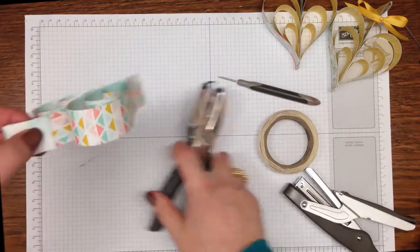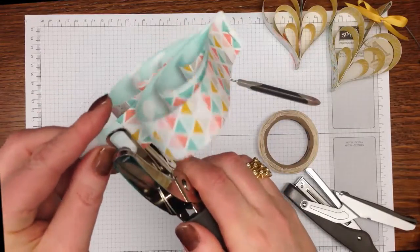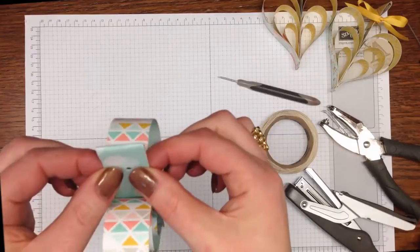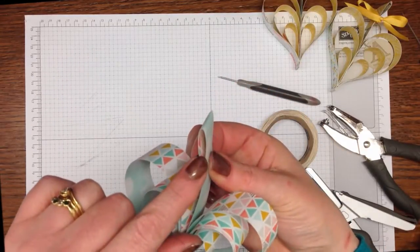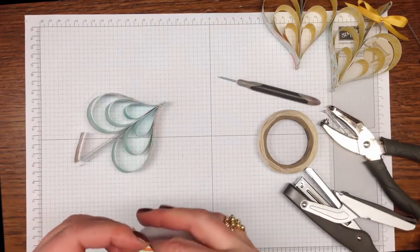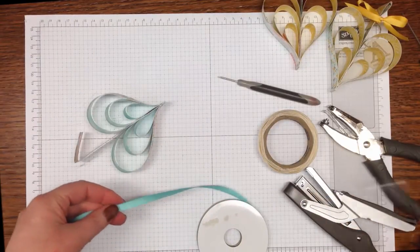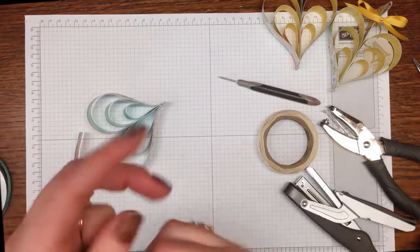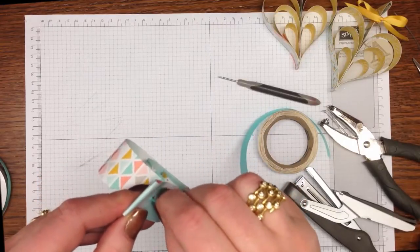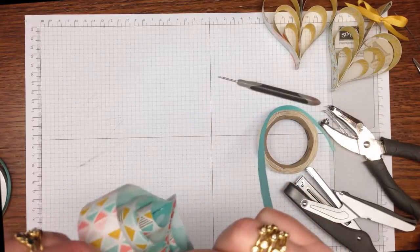to use one of my hole punches just to hole punch through the middle so I can thread my ribbon through. Now obviously at this point you can actually hang them sort of here if you want to. Now I'm going to get the matching ribbon, save my little piece of washi tape for another time. Okay, so this is Coastal Cabana, which obviously matches this heart, and I'm just going to feed it through. Depending on the size of your hole punch, you might have to fold your ribbon through.